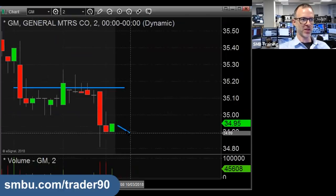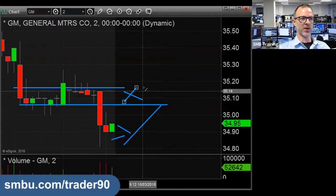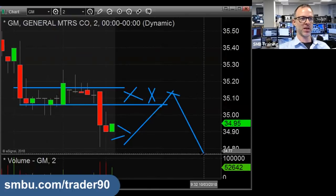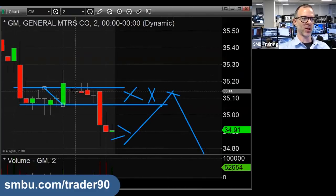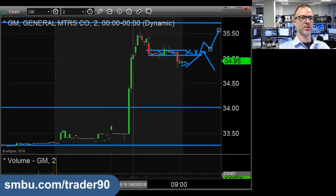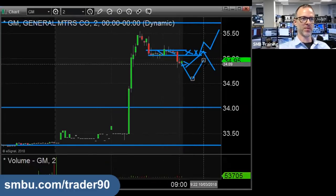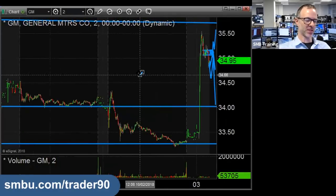The first thing to look at here is on the flush down — does it actually get back above 35? Then what I'd want to see is it take out this little resistance area. So if it gets above 35 and comes into this area, I'm not a believer in the long yet. Certainly if it starts to hold above 35 and you want to start nibbling, you need to see it break through this pre-market resistance and then get a retest. Complete failure scenario: first move is down, comes back up, can't get above 35.05. From a big picture perspective, I don't really think this story should move the stock.